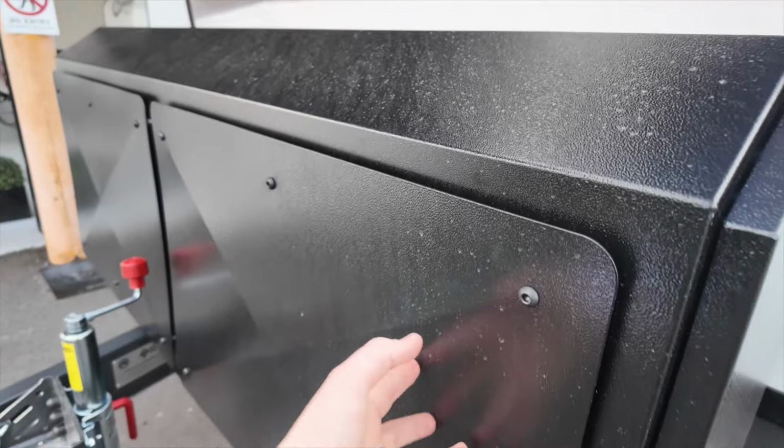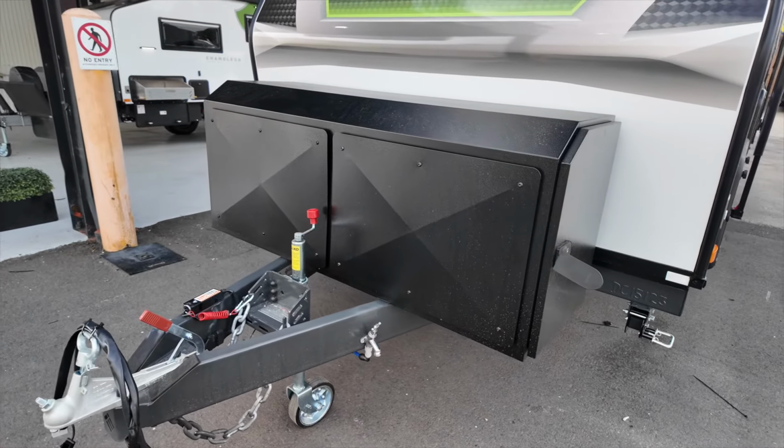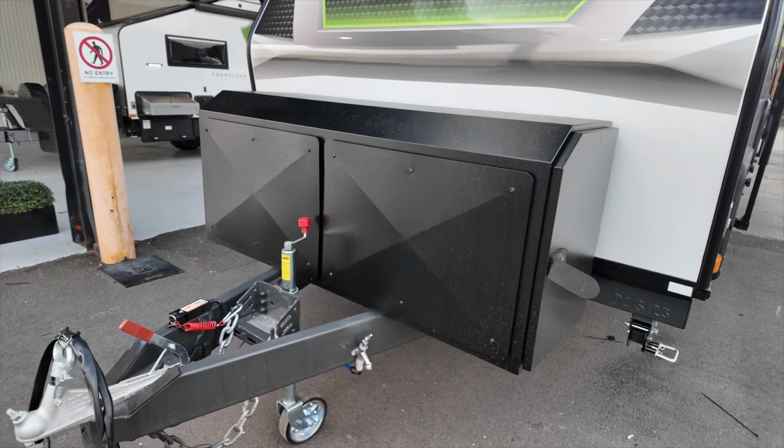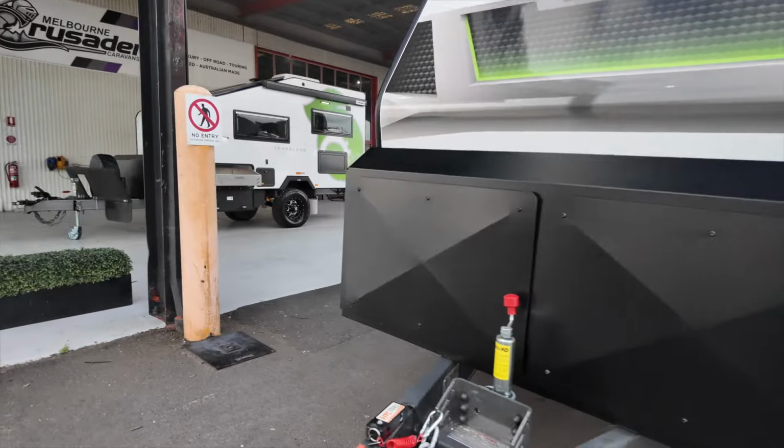We have these bash plates on the front to give you a little bit of quality assurance as you're driving down the road across those little stone chips. If you happen to damage one, you take it off, six Allen keys, you give it black spray paint, you give it some Raptor paint, you can paint it green, match your decal. I'm not your dad, you do what you like.